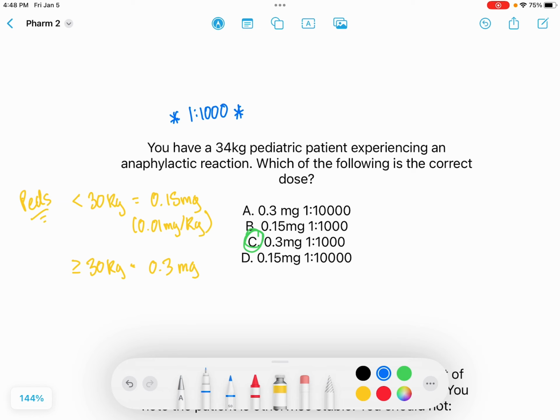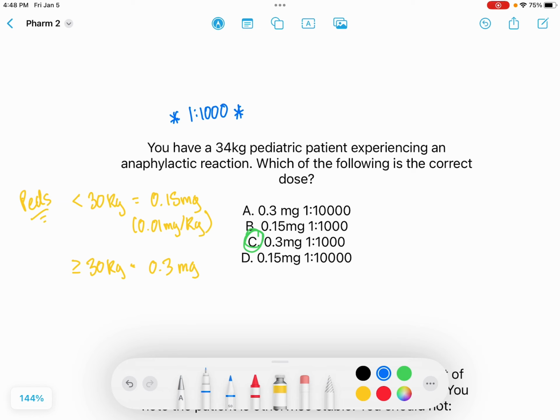So just remember, if you have a patient who is 30 kilograms or more, and we're talking about pediatric patients here, 0.3 milligrams. That's just carte blanche. And then if they are under 30 kilograms, your pediatric patient should get 0.15 milligrams, so like the pediatric EpiPen, or if you're vial drawing it and your protocols want you to do it this way, some protocols write it as they want you to give 0.01 milligrams per kilogram. Fun stuff.